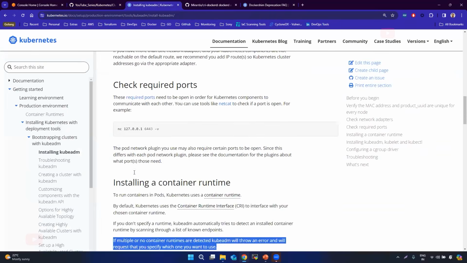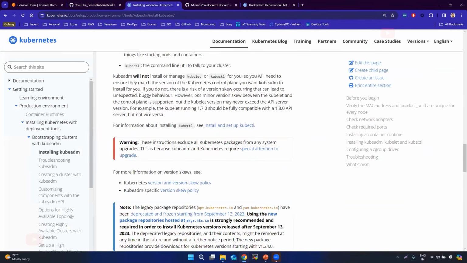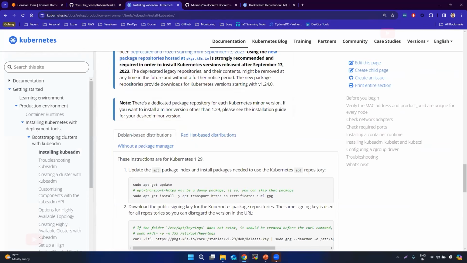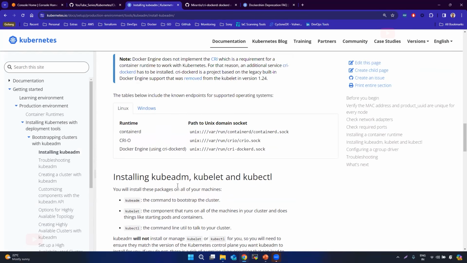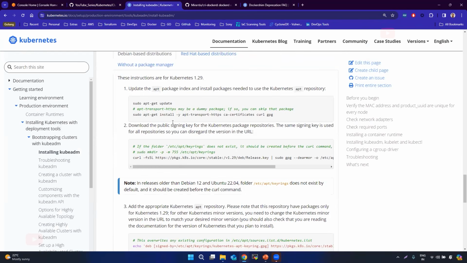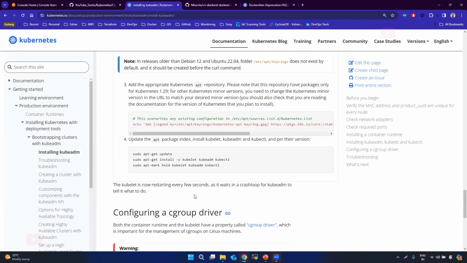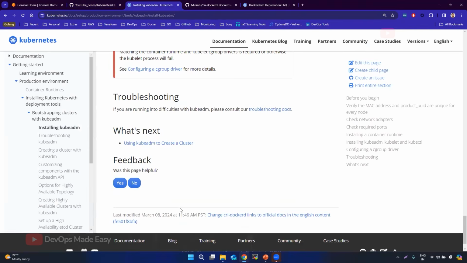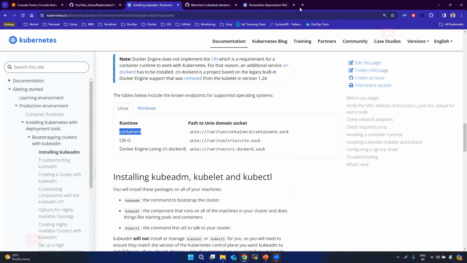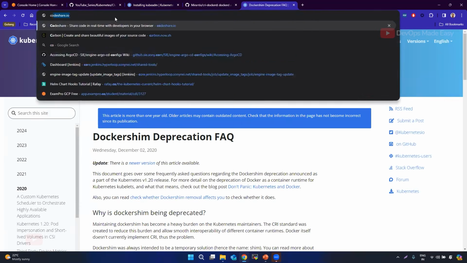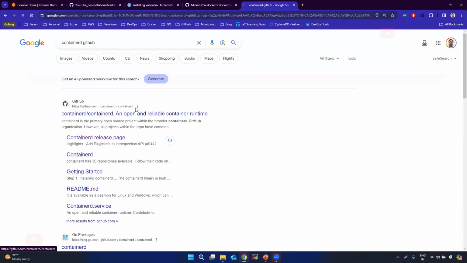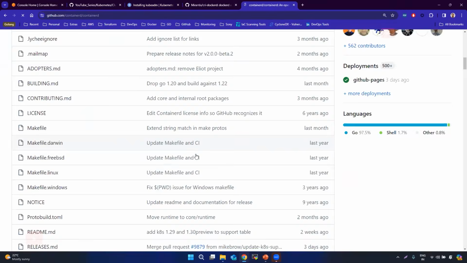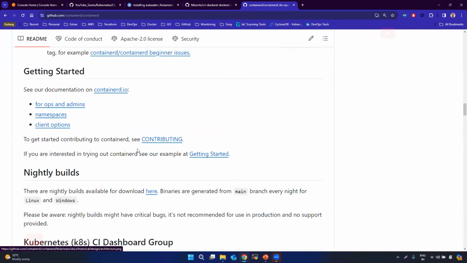All these are already listed in the official documentation, but you will not find any suitable links. They'll simply say you need to have a container runtime like containerd installed, but you will not find any instructions. Finally they will install Kubeadm and start to bootstrap the cluster, but you need to know how to install containerd and all. Of course, you can go to the containerd GitHub and find all the instructions related to installing containerd. They already have it here.